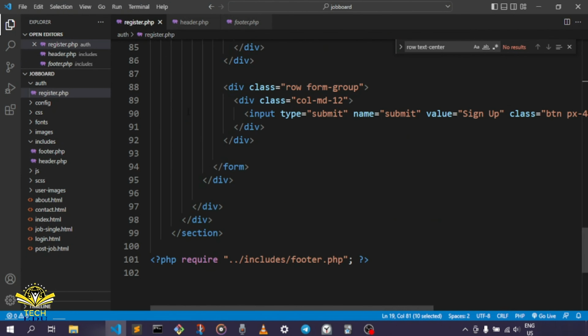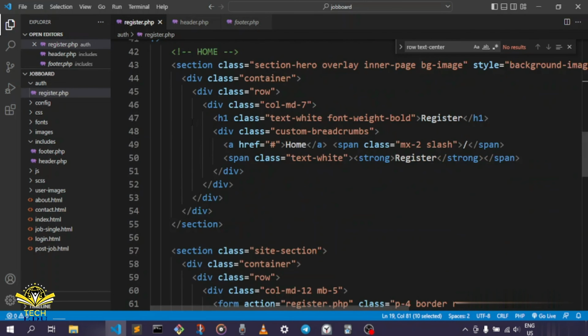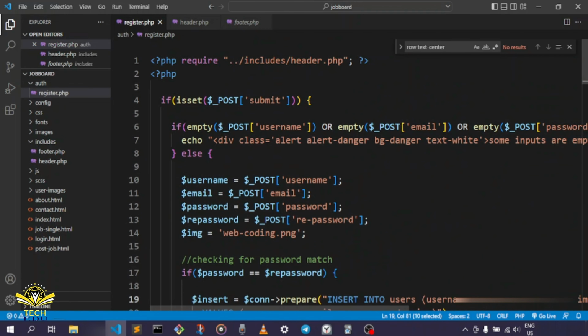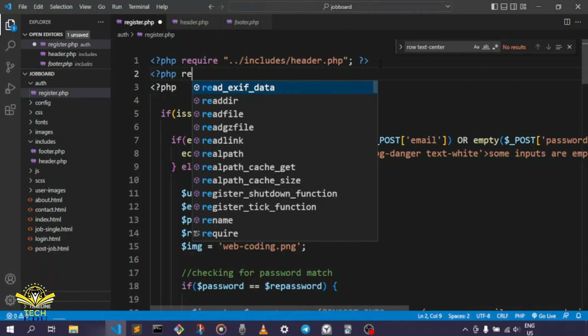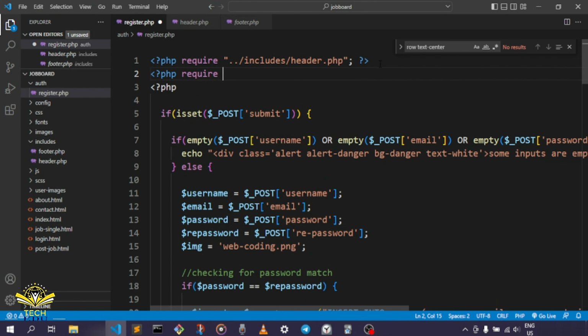Of course we forgot. You maybe did this, but we forgot to write to include our own config file, and this is going to be required. Let's go back, config slash config.php.